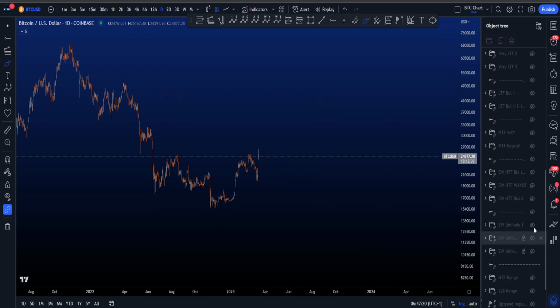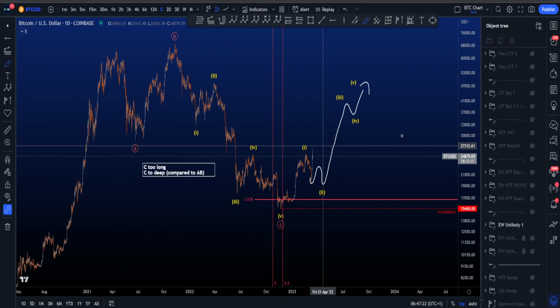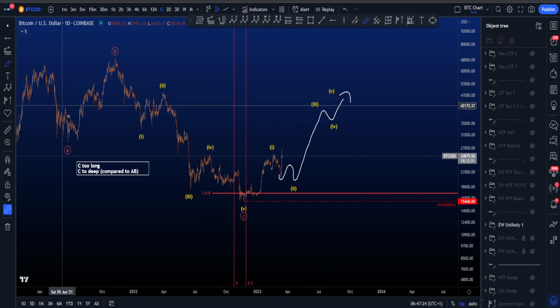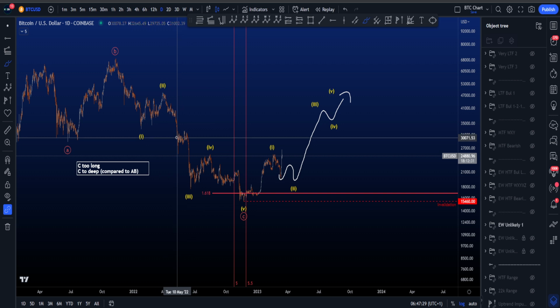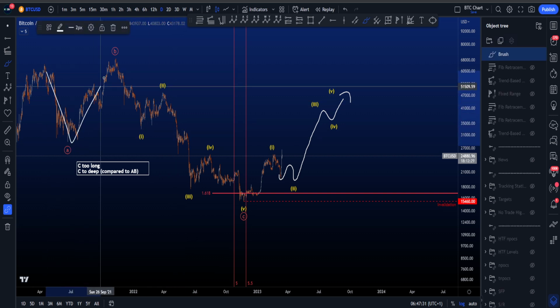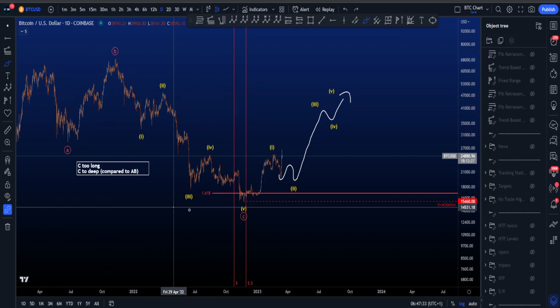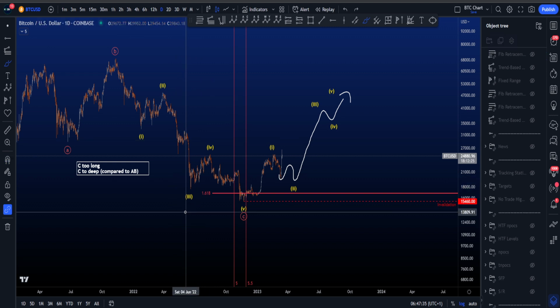The third scenario that I like to show you, which is less likely, is that this is already an ABC finished and we're now looking for a lot more upside for a continuation of the bull market. In this scenario, we have A, B and another 5-wave C. Once again, 3 came short. However, there are 2 other reasons that I don't like this scenario.